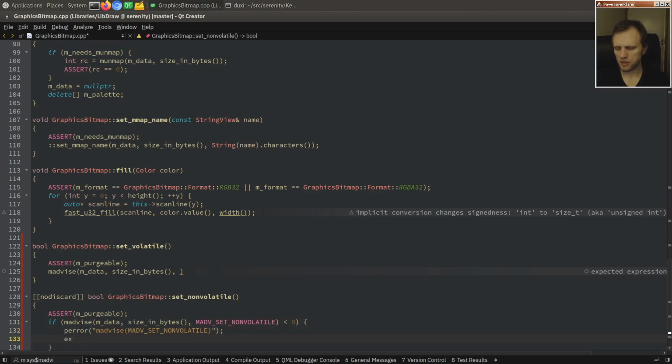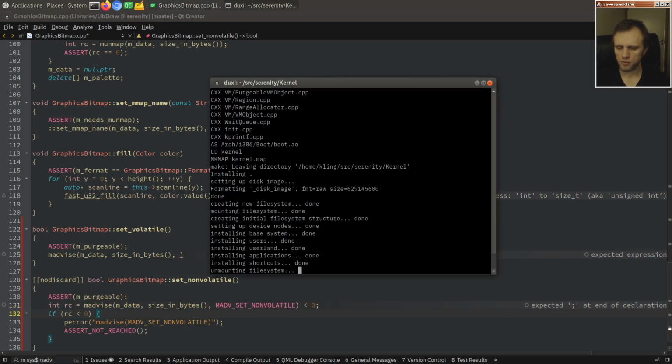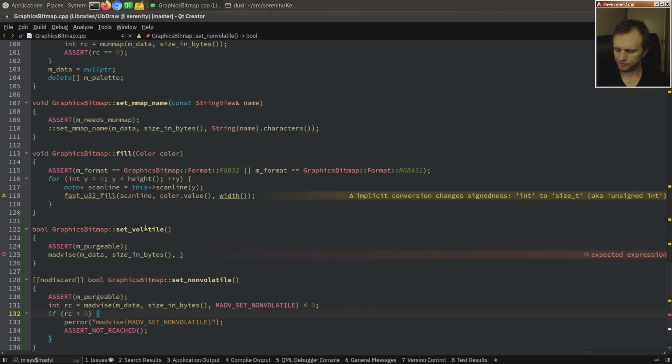This is not supposed to happen, so we'll assert not reached. And oh, actually, we need to store this somewhere. So do something like that. Oh, finally.